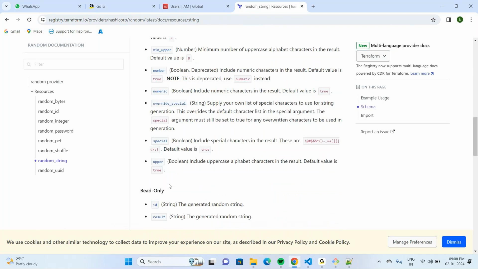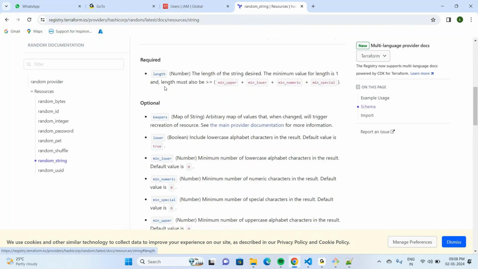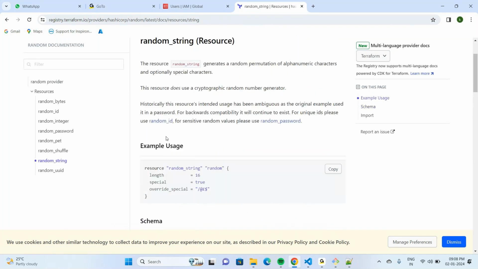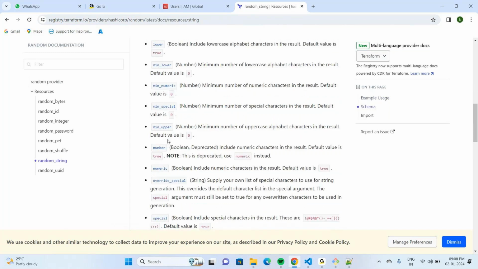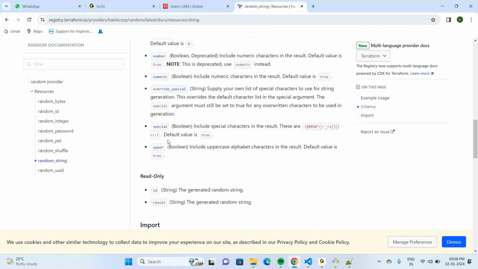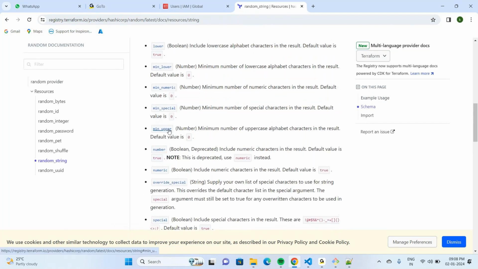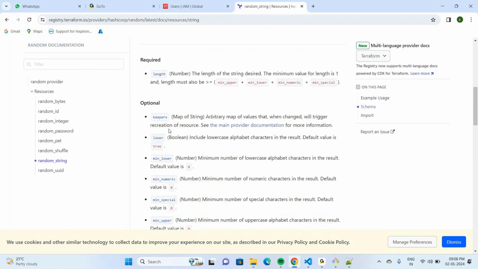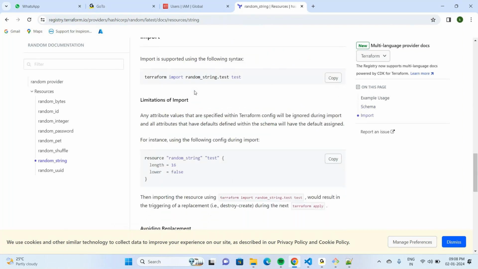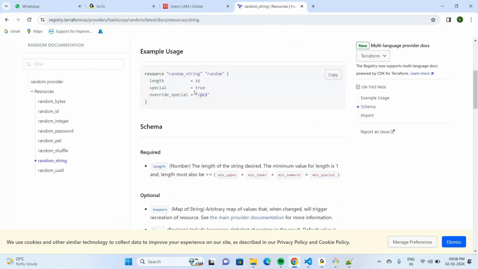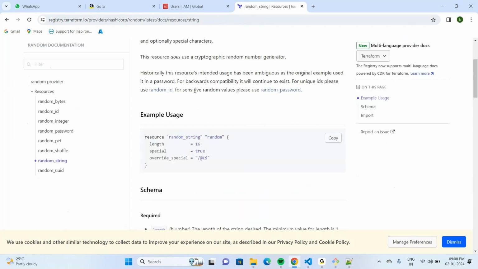These are the arguments here. And there is one more argument called count, for how many random strings you want to generate. Count means it is a meta argument, and that will be repeated for those many times here.